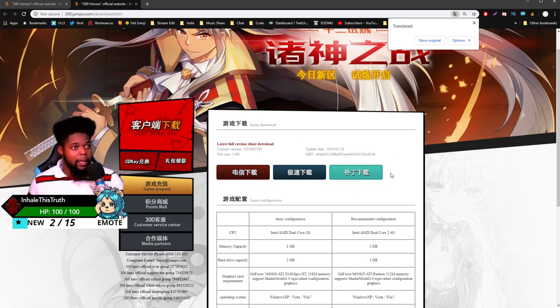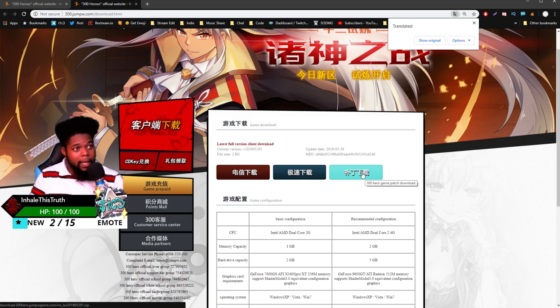But this one here allows you, if your game needs to be updated, you will have this installed on your computer so that it can update it. If you need any updates, it's not going to do it manually. Once you launch the application from this regular download, if you have this installed on your computer, this will pop up and say you need an update. I don't know why they designed it like that, but that's just what it is. That's the basics.